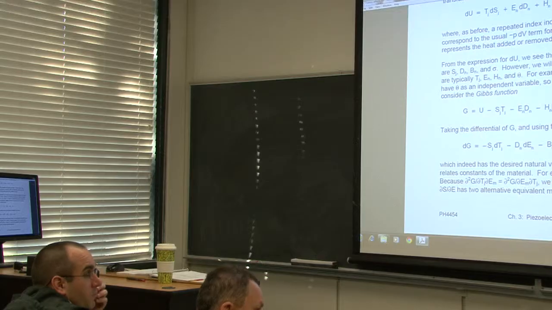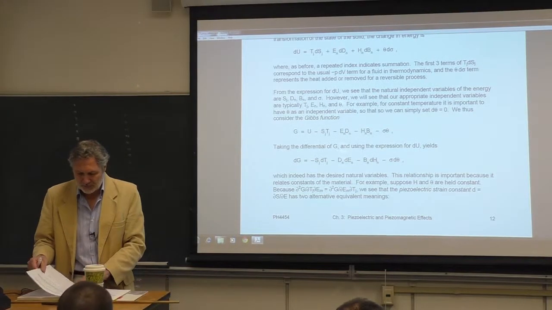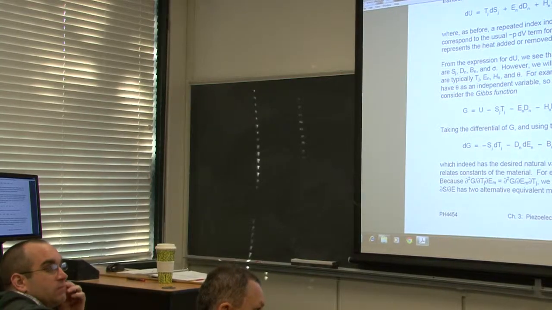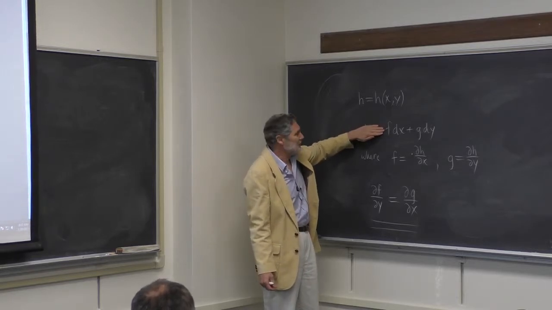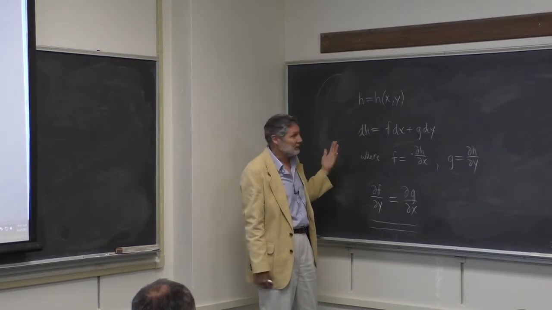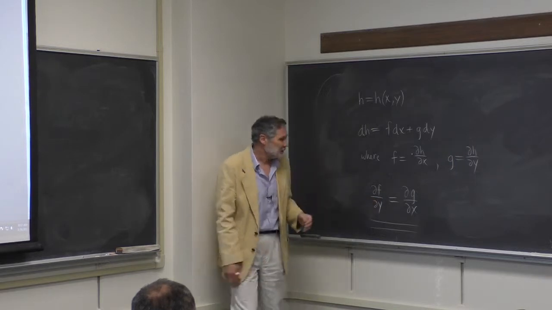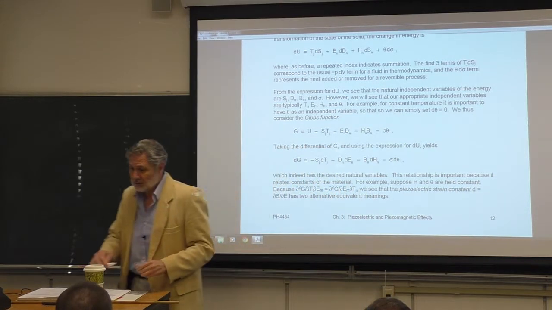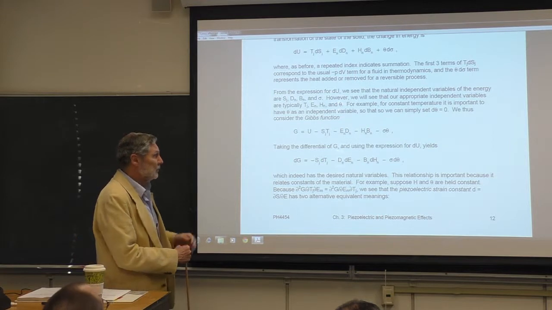And if you remember this at all, you probably remember it under the name of the condition for a perfect differential. In general, when you write two functions like this, you can't express this as a differential of a single function. When you can, it's called a perfect differential, and this is the condition that has to be satisfied. So there are different ways of looking at this. For us, and this is what happens in thermodynamics too, it's important here, as you will see.